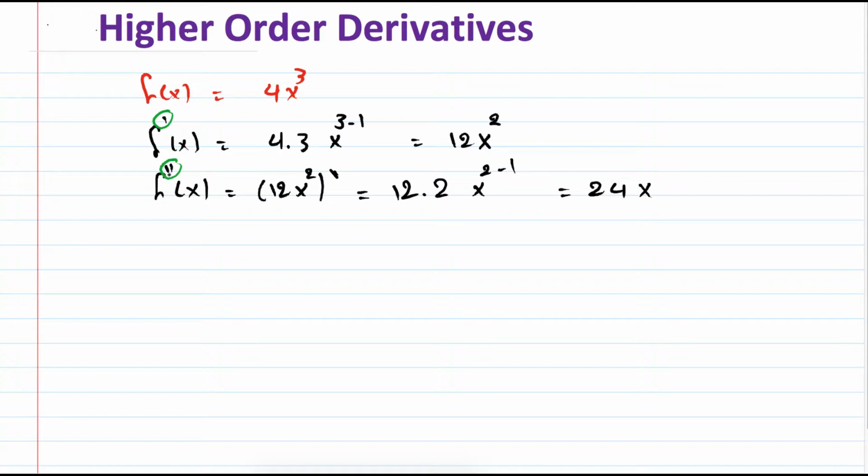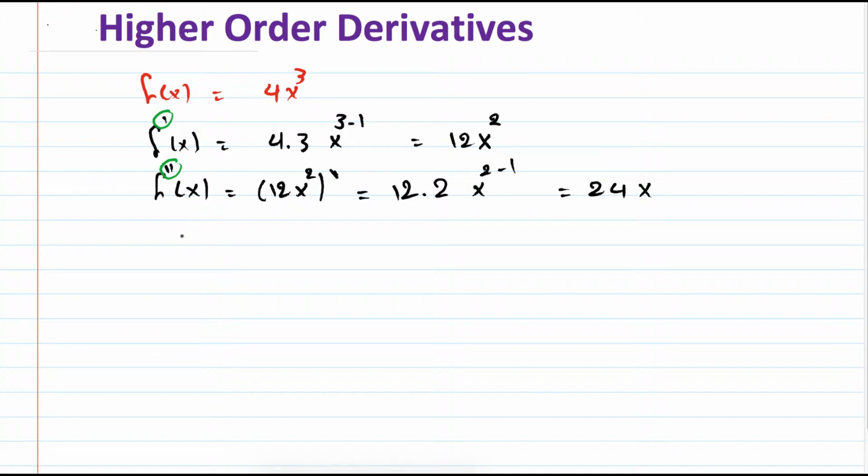So this is basically what is called a higher order derivative. You are not finding the first derivative, but you are finding the second derivative, the third derivative, the fourth derivative, and so forth. Because so far we have only found the first derivative, but it's possible to find the second derivative. To find the second derivative, you will take the first derivative and then take the derivative of that. To find the third derivative, you will take the second derivative and then take a derivative of that.